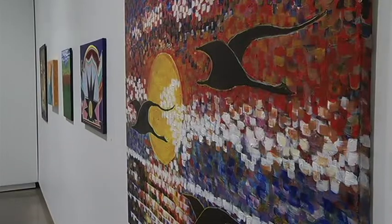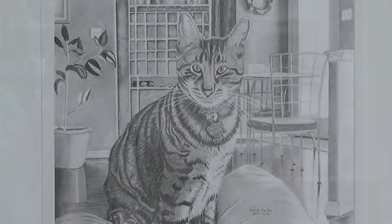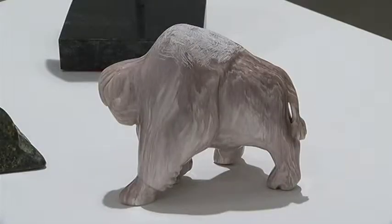And we've selected down from triple that number. And there's a huge range of media. We've got drawings on paper, we've got paintings, ceramic pieces, stone carvings, just everything, acrylic paintings, digital works, photography. So there's really something for everyone here, and it's a tremendous display of community creativity and skill. Something that anybody, any age, could really enjoy. Lots of color, like you said, several different media, and something that little kids could enjoy, as well as grandparents, if they want to bring the kids down.